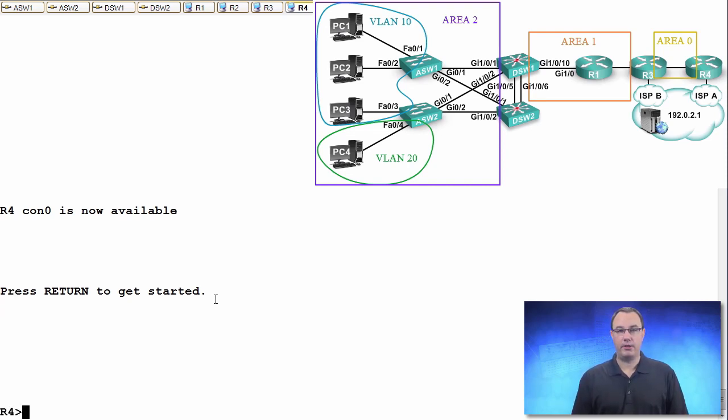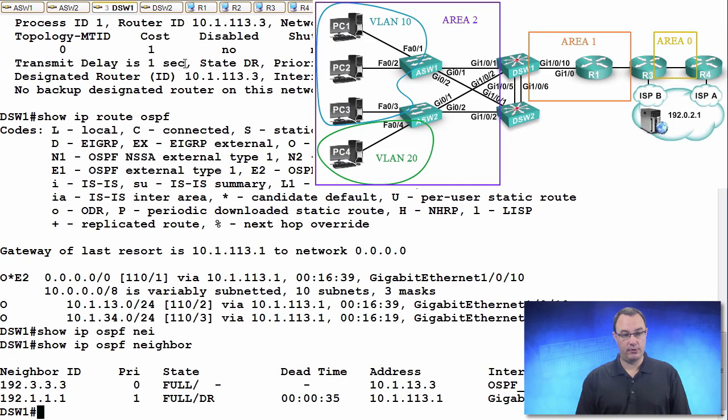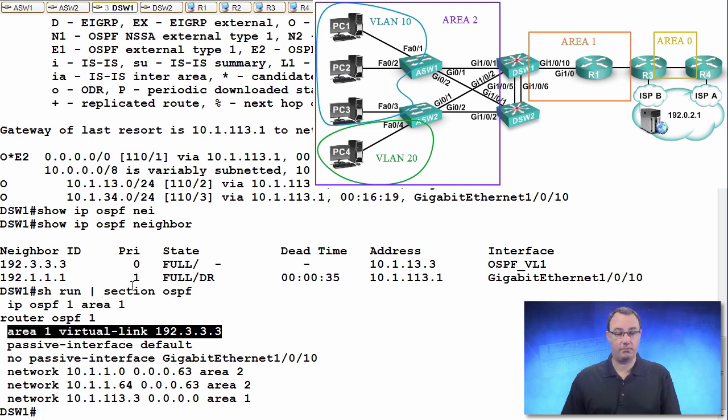So let's look at our OSPF virtual link configuration. We've got it on DSW1, so I'm going to look at show run section OSPF. And it's this guy right here. You have to be a master of the syntax, there is no doubt. Area 1, where you're never going to have Area 0 here for a virtual link. This specifies the transit area, the area that the virtual link moves through, is constructed over, bridges through.